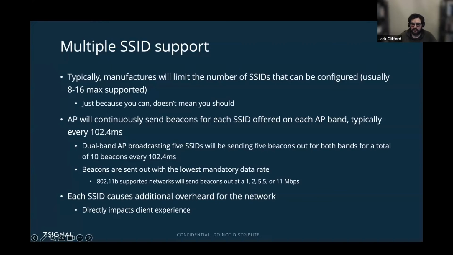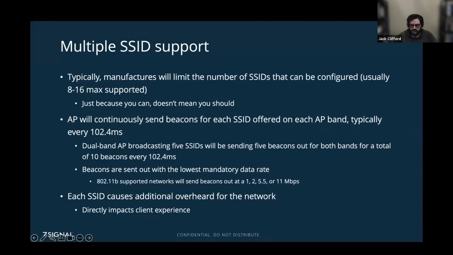So it really is an easy way to add in congestion, to where you're unable to really serve the clients that you need to, because you're causing overhead on the network, and it directly impacts the experience of your end user.